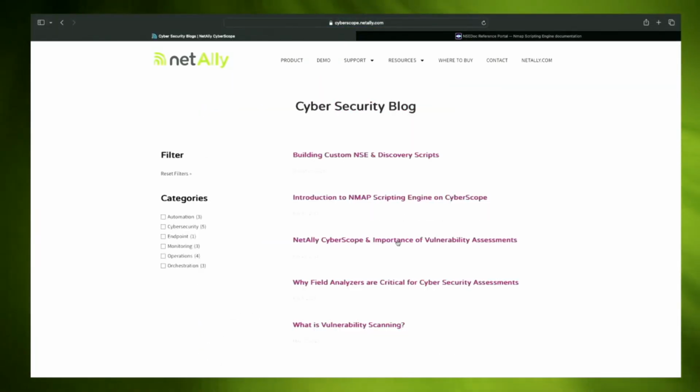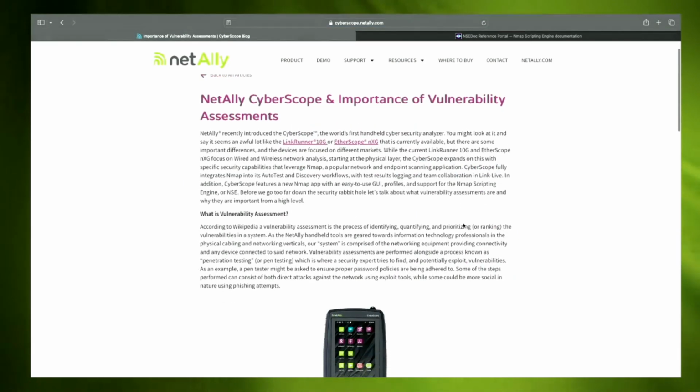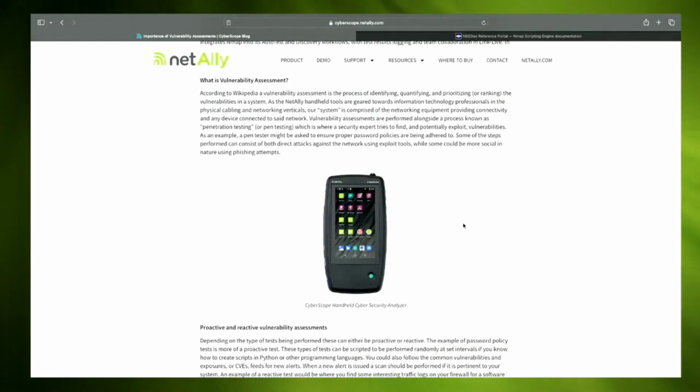But I do encourage you to go back and check these out, especially the importance of vulnerability assessments, because this is a new area that we're going into with cybersecurity, and cybersecurity today is extremely important. Just yesterday I was reading about Microsoft finally figuring out how one of their attacks happened where some of their key information was out there. When we look at cybersecurity, we so much focus on the human element of it, that somebody was social engineered or had a phishing attack. But we still need to look at our devices.